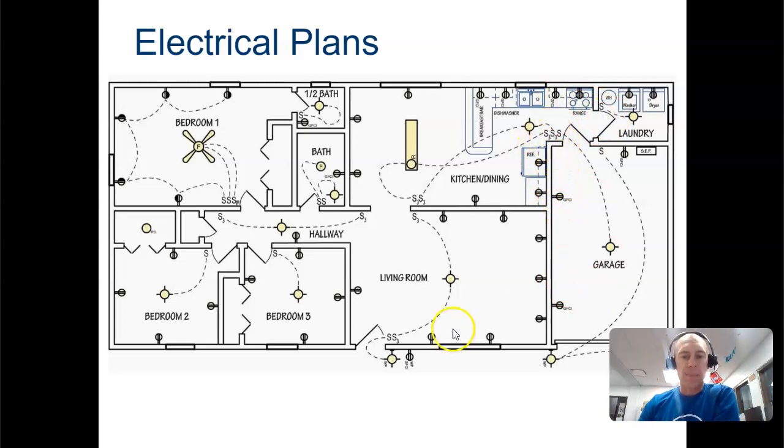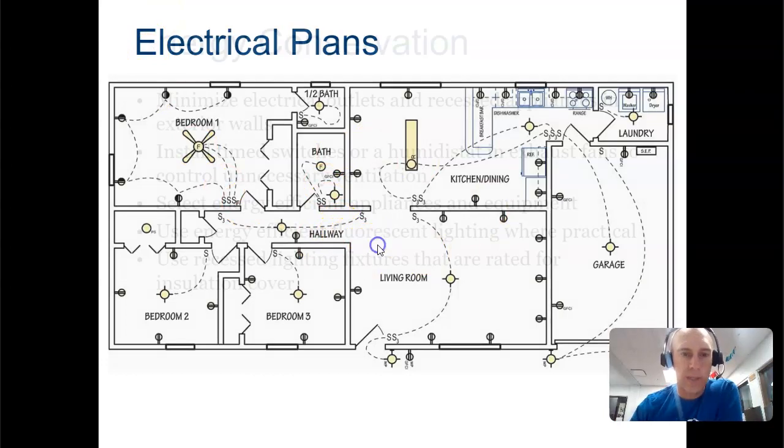We have a couple other 3-way switches controlling these lights. Most likely you'd have more than one light in a living room. That would be a very low lit living room. So if you're going to do your electrical, you probably want to have multiple. You are going to create one of these electrical plans. So this can be a really nice reference if you want to come back to this presentation and pause this. We also have a screenshot of this in another spot in the assignment.